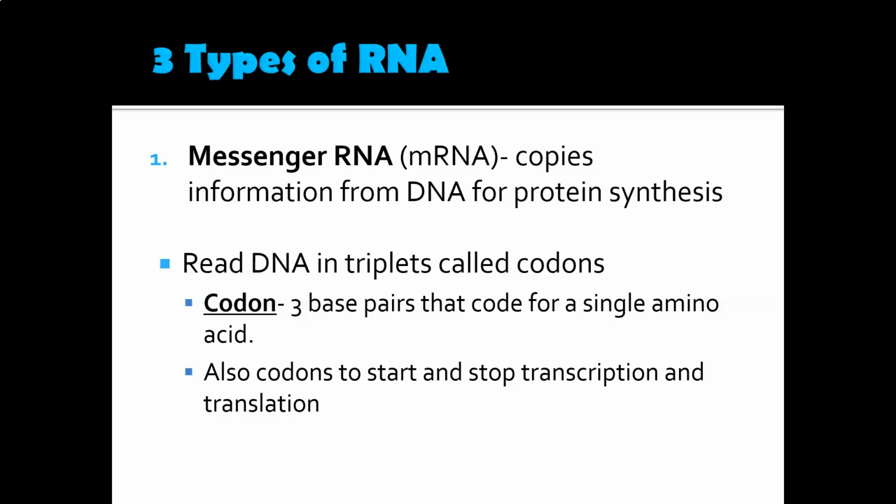When we get to the nitty-gritty details of how translation works in a little while, what we'll talk about is this codon chart and how to read it. When we look at it, there are 20 different amino acids, which means there has to be at least 20 different codons. 20 different triplet codes that give me the information for those amino acids. There are actually more than 20 codons, partly because there's some redundancy or duplicates, if you will, in the code, and we'll see that when we get to that point. But there are also codons, there are also base codes that tell us where to start and where to stop.